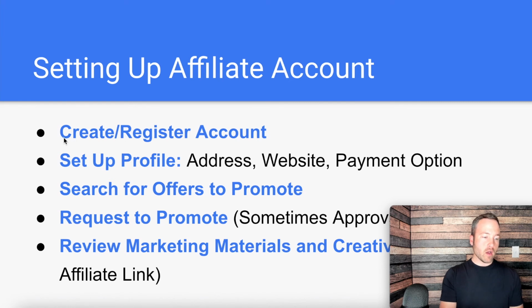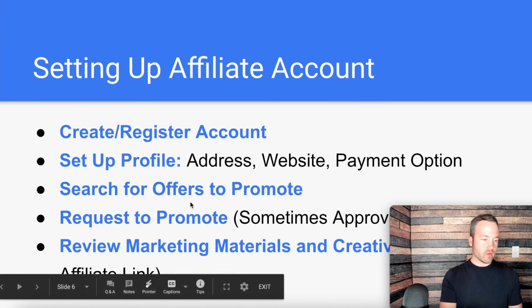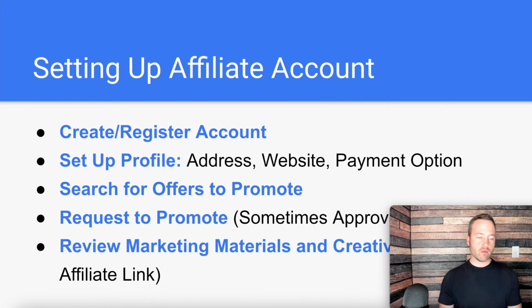So basically, we just covered most of this stuff here, right? You register your account. You can set up a profile. A lot of times they'll ask you for a website. Now, if you're using a funnel builder or something like that, you can put that in, just like a landing page. You don't have to have a super professional website. It's probably something you're going to want long-term down the road, but not something you need immediately. They just want something so they can see, okay, this person actually has something. Don't just put in google.com. Put in something that you've made, like through a funnel builder.